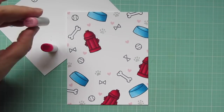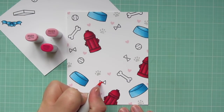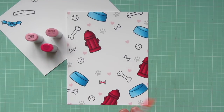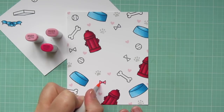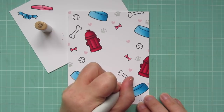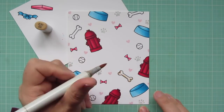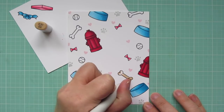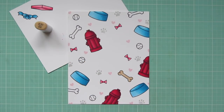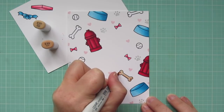For the little bows, I'm using RV21, RV23, and RV25. I'm using the RV25 in the center — this is the only image that I'm not shading right to left, and that's because the bow would be darkest where it's knotted. And then for the little dog bone, I started out with E31 doing some shadow, and it wasn't quite dark enough, so I decided to color it solid with the E31, and then I'll bring in the E33 for a little bit of shadow.